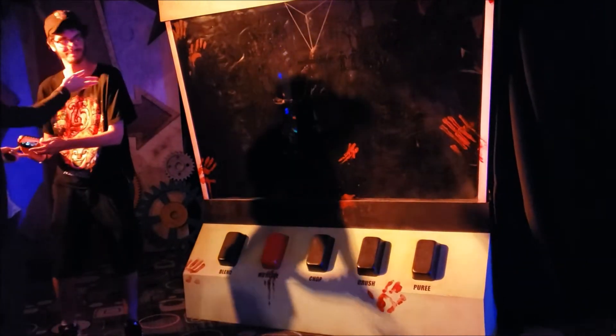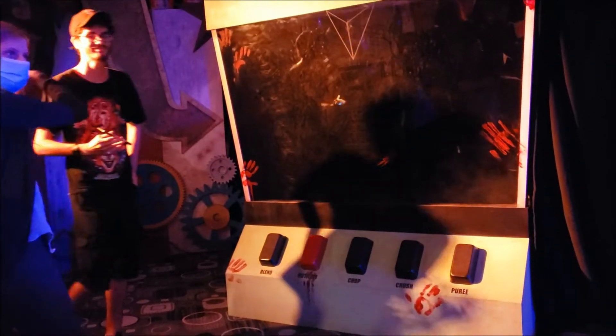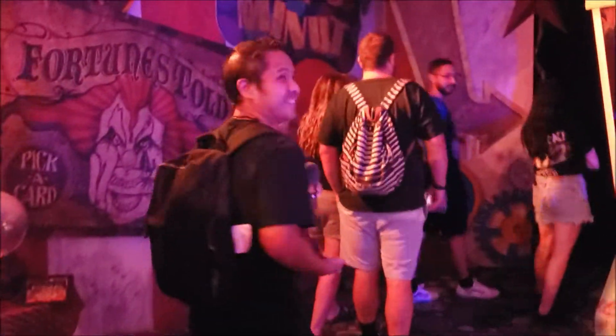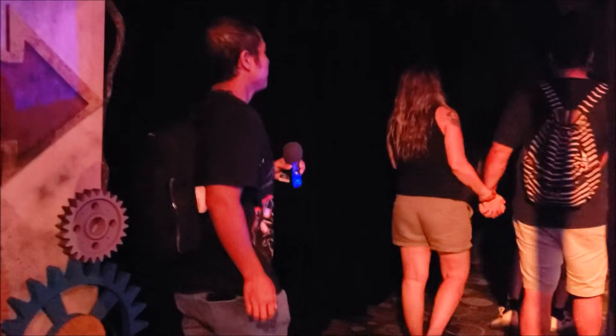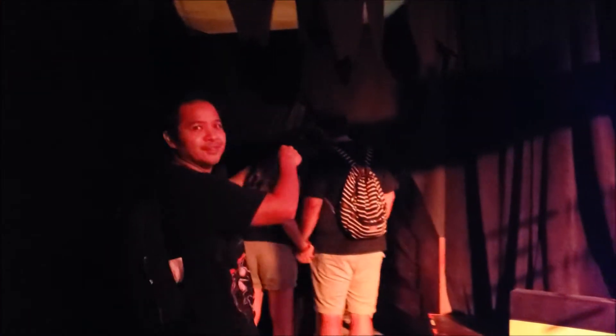There is a fallback here as well that has more of Jack's favorite memories, if you want to proceed that way too. Just make sure you don't press the button on the left wall — he doesn't like his stuff touched. She just warned us about not hitting some button over there. I'm a little scared. Theme Park Dude's a little tall, so I'm going to make sure he doesn't hit his head.